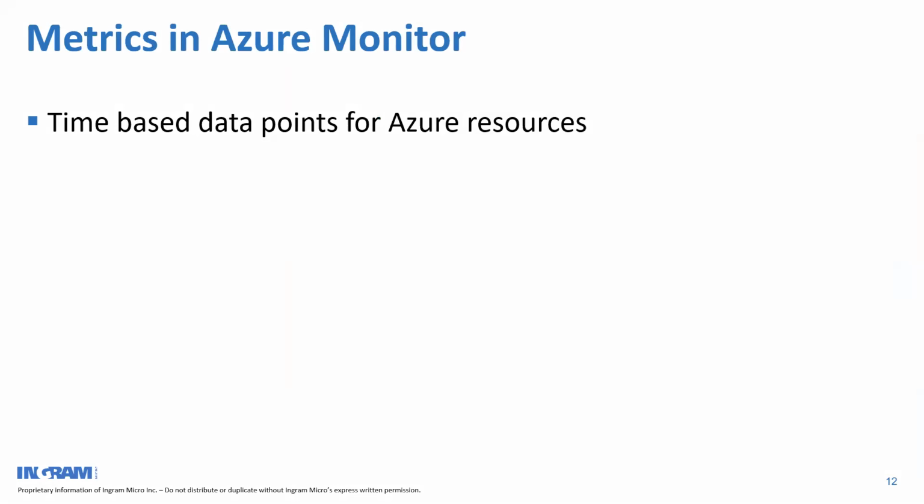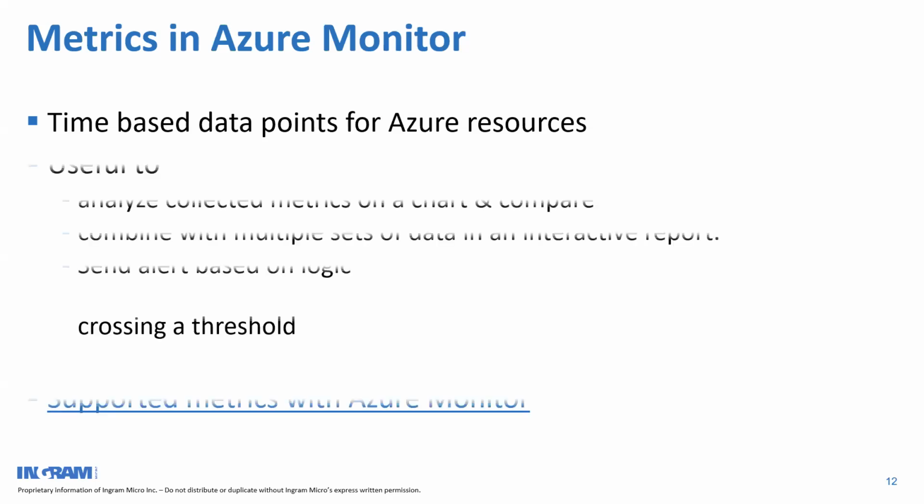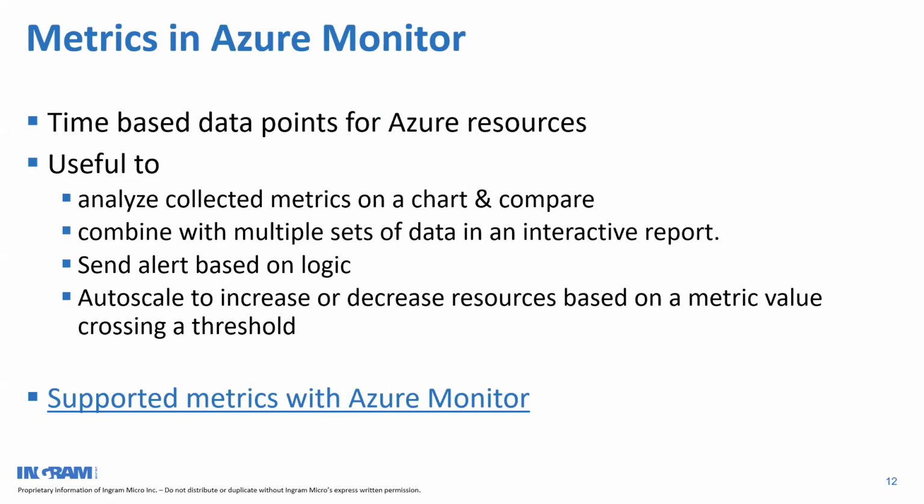How is the disk latency from 2 o'clock in the afternoon to 5 o'clock in the evening? So it's a time-based data point, or it can be things like how much data is downloaded from 9 in the morning to 6 in the evening during your working hours. So all these are data points. So it's very useful to collect and analyze your data points. You can use a combination of various sources and then create a proper visualization chart for your customer. You can also send alerts based on logic.